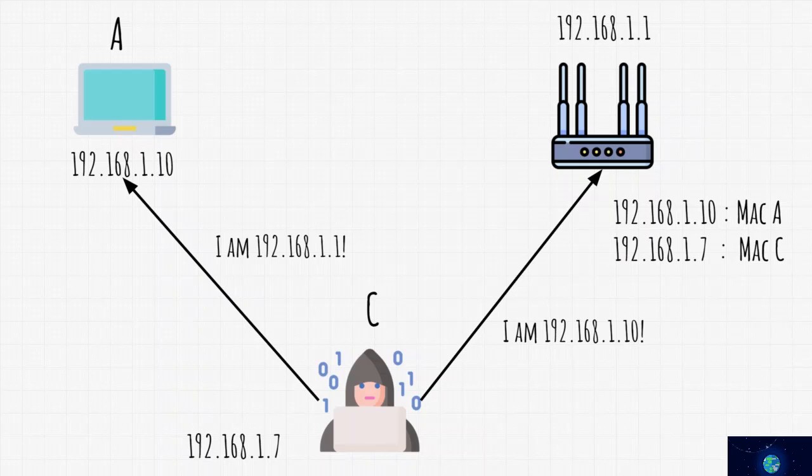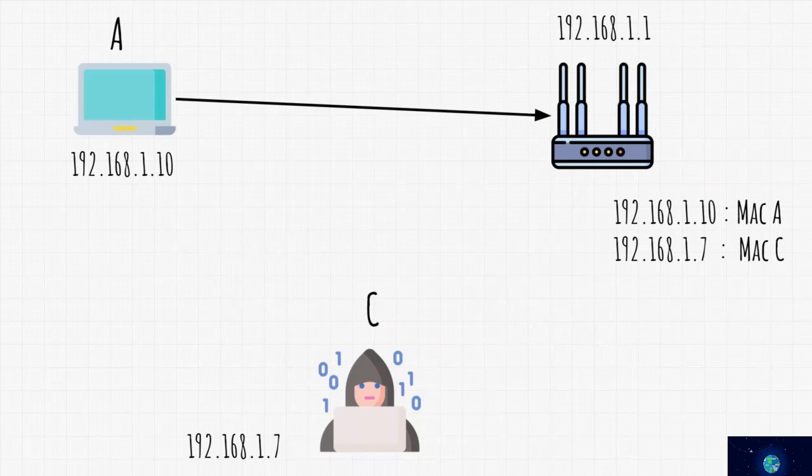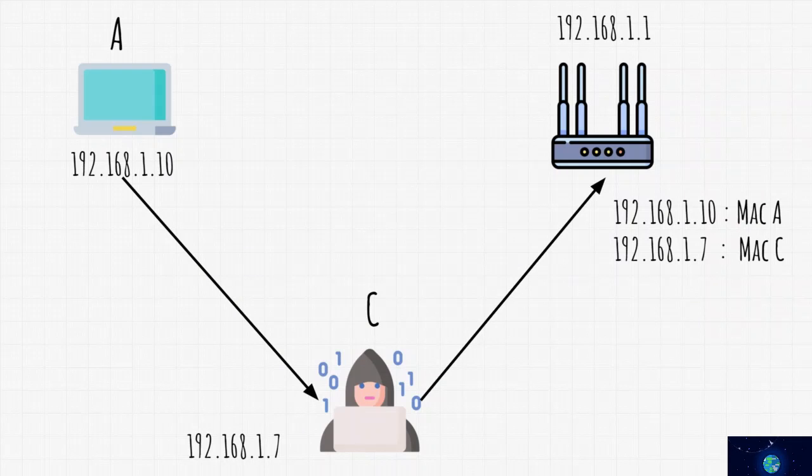So in this scenario, instead of communication with websites going like this, we spoof the network and now the communication is being done like this. In this case, if machine A tries to visit facebook.com, for example, it will send that request to us, which we then forward to the router, and the router forwards it to Facebook. Like this, we can sniff the data if it is unencrypted, and we can also see what websites machine A is visiting. And this communication works both ways.